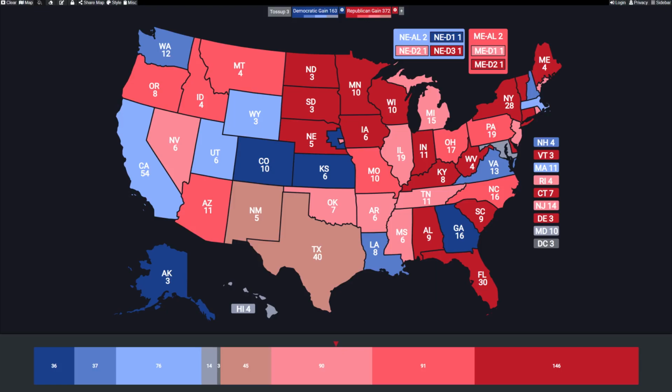Republicans had a nice midterm in New York and Florida. Those states are dark red. The Midwest is pretty much completely red. Nebraska's first shifted hard toward the Democrats. Nebraska's second, that is the bluer district, shifted slightly toward the GOP. Maine at large and the 1st and 2nd district, that shifted toward the Republicans.